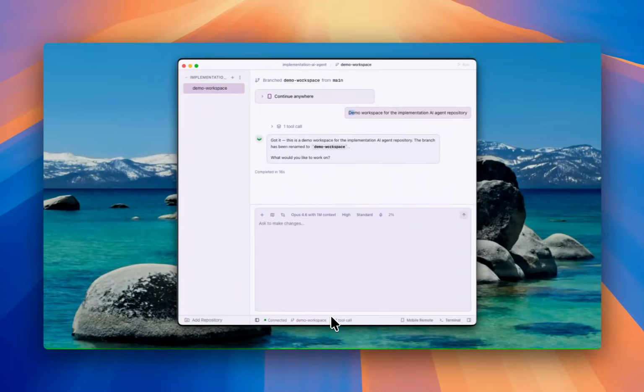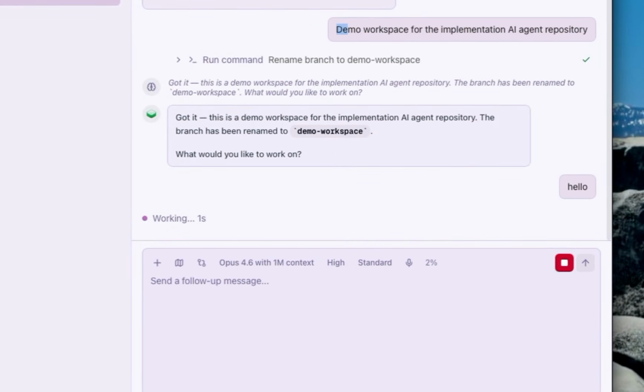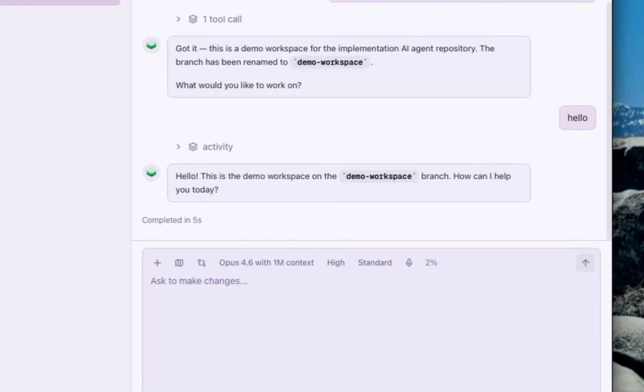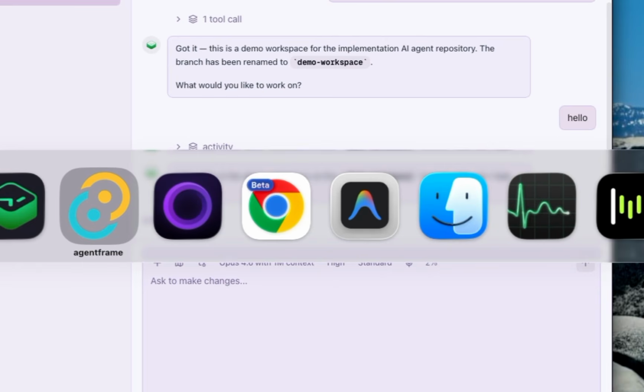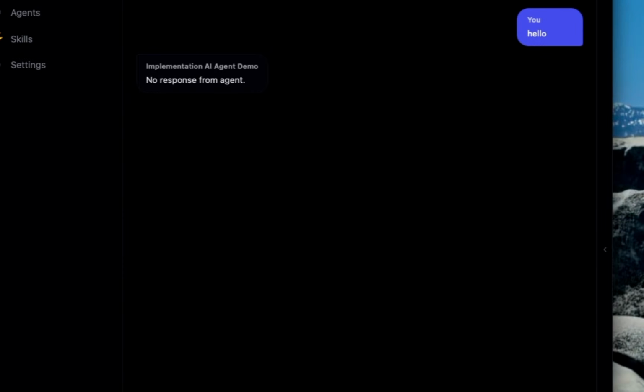Now, since you can send a message, you can also check for messages. But if you've been doing anything with Claude Code, Codex, you understand that those agents can run for longer periods of time. So you're going to have to probably poll for information until there's some sort of a webhook concept or something that can do a callback to let you know when it's done. But I just sent it a message, right? And of course, you see no response from agent because I have another thing that runs on a schedule and is eventually going to check. And you'll probably hear a ding or something that's going to be for the macOS notification that'll eventually come in.